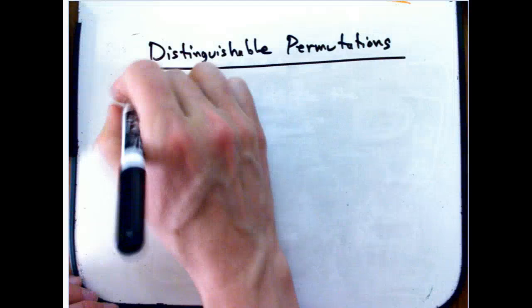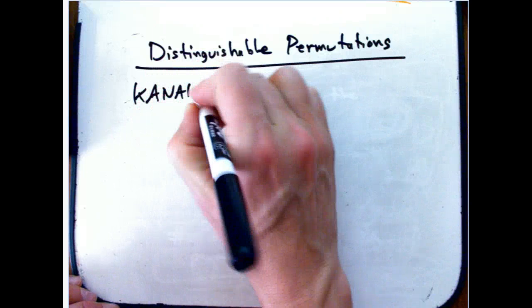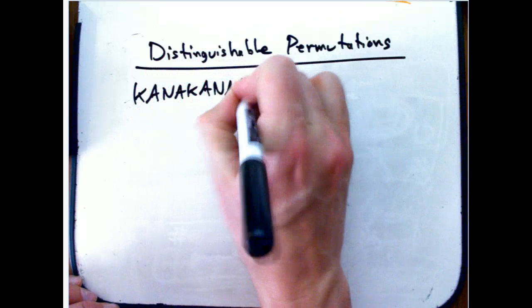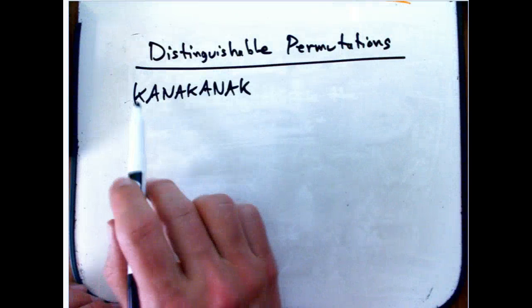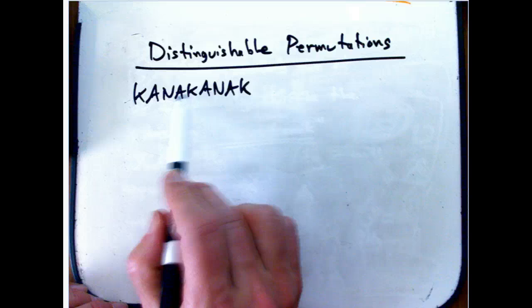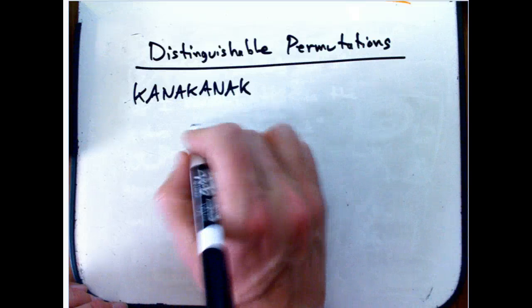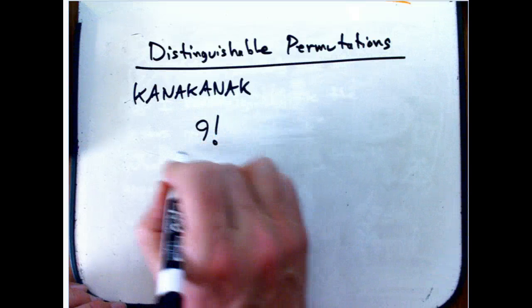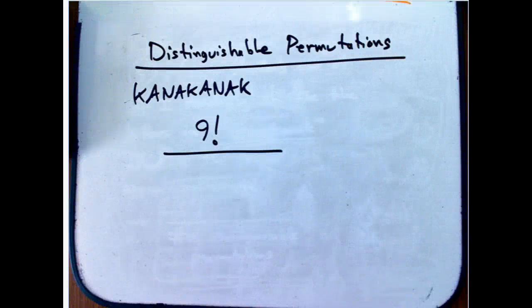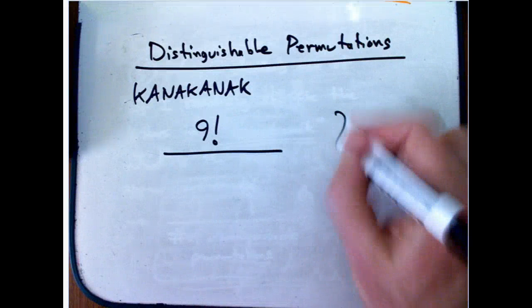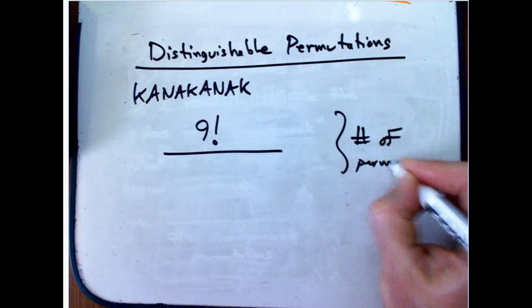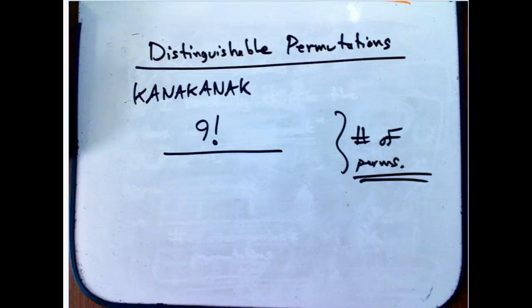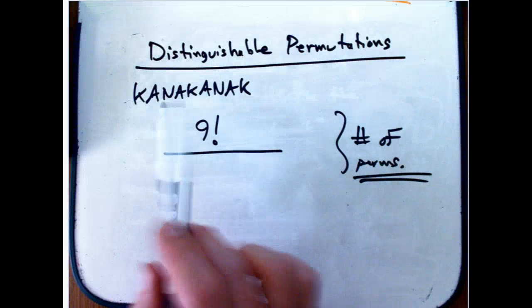So what are we going to have? Let's put it back up here. So Kanakanak, let me put it all caps. Let's not make a distinction between the first letter and the other ones. Kanakanak. So if these were all different, one, two, three, four, five, six, seven, eight, nine, I'd have nine factorial different ways of writing that. So this is going to be the number of distinguishable permutations. And we're going to take the reciprocal of this in a minute to get the probability that it looks unchanged.